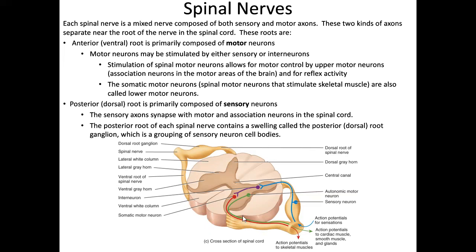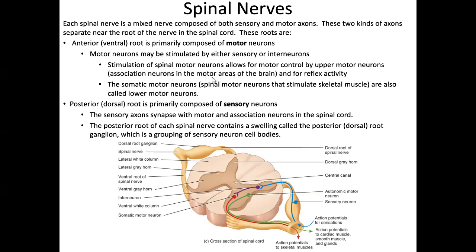Now, if we look here, we see this somatic motor neuron. It can be stimulated directly by an interneuron. We talked a little bit about how the spinal cord connects as a reflex center. But when we do most of our muscular contractions, and when I say muscular contraction, I'm talking about skeletal muscle contractions, like as you are writing your notes or as I'm moving my hand to move the cursor, that signal's not beginning in the spinal cord. It's actually beginning back up in the motor areas of my brain, or the motor areas of your brain.